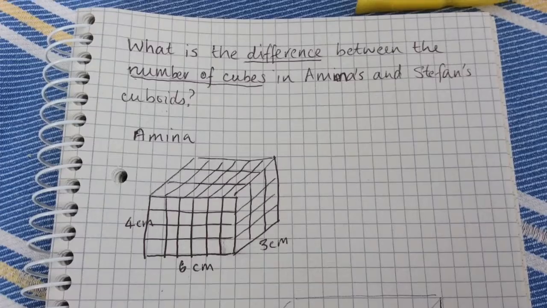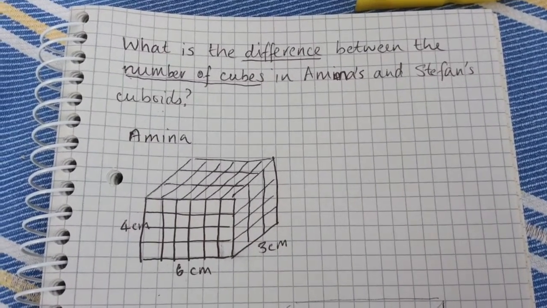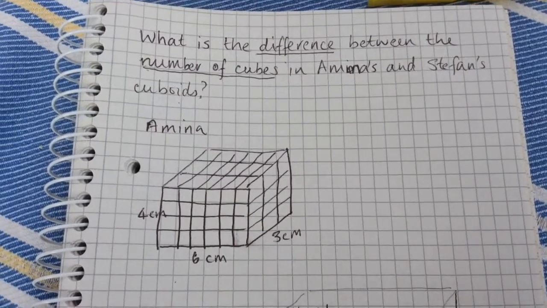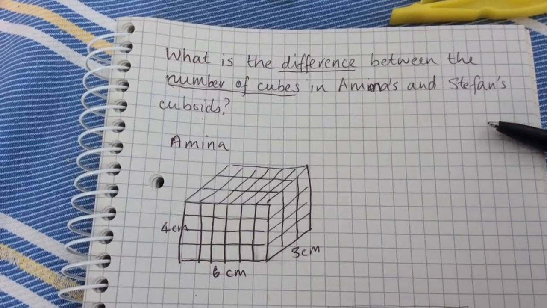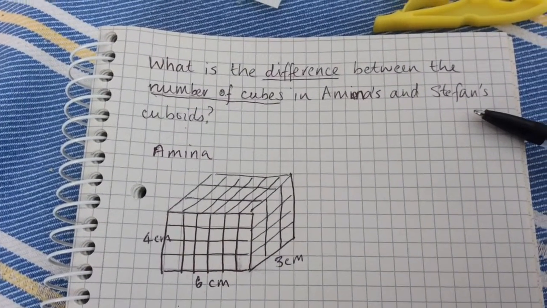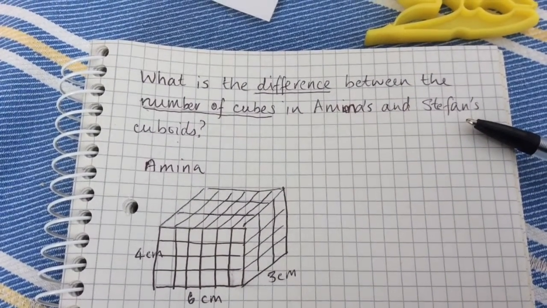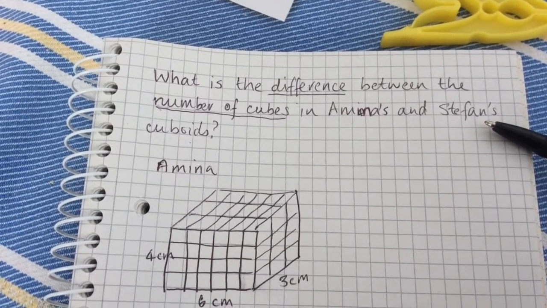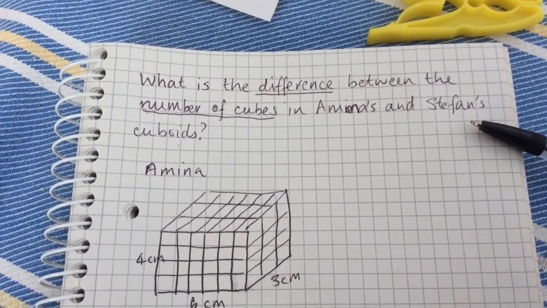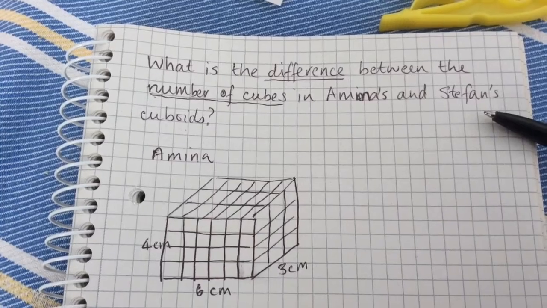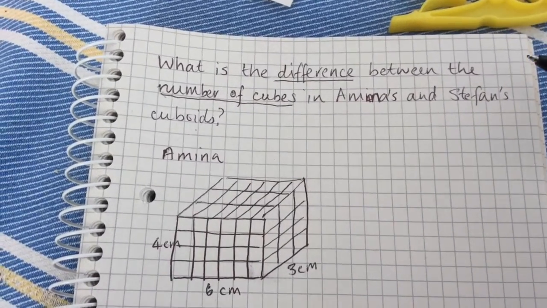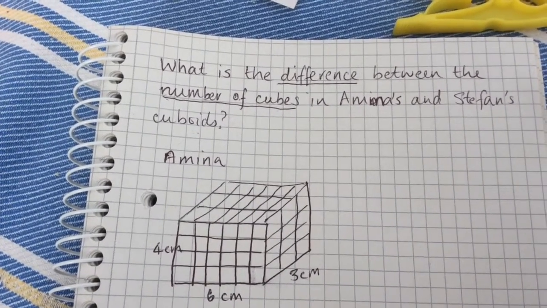Okay, so this is how I'm going to start attacking this problem. I've started by actually writing out the question, and I sometimes find that helps me get my mind in order. It helps me really check to see whether I have understood the question or not. You don't have to do that, but I would suggest you either highlight or underline the important words.